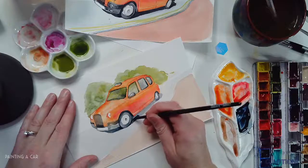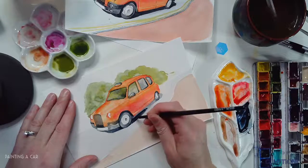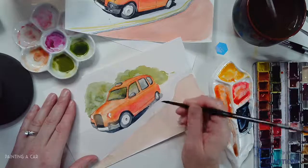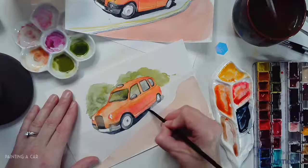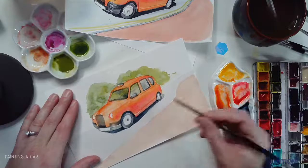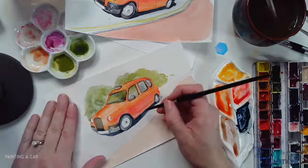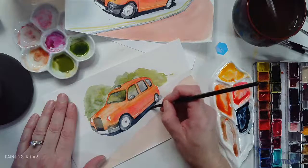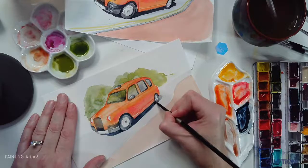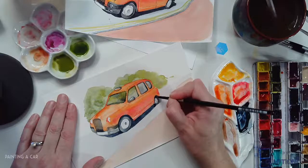Shadows are really important, and you know, if you've been on here with me a few times, you've heard this before. But shadows are really important because they ground whatever you're painting. So you don't want your work to feel like it's floating. Well, shadows, paying attention to light and how shadows fall will help you keep that from happening.